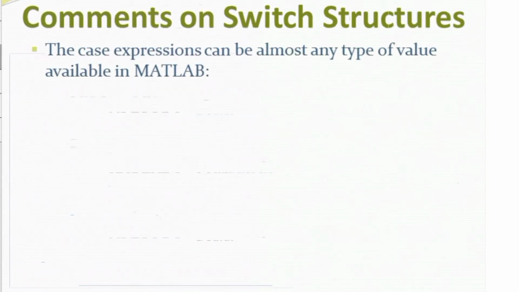Let's talk a little bit about what you can use as your cases. Pretty much you can use any type of value that's available within Matlab. For instance, you can use numbers, so you could use an integer like case 1 and case 2, or you could use decimal numbers, like case 3.14159, the value of pi up to 5 decimal places. You can get into some trouble if you use decimal places as your case values, because if Matlab is doing a computation, it may do some rounding and then the values won't be exactly the same. So I would caution you against using decimal numbers.